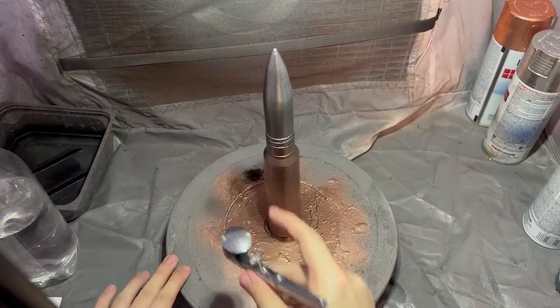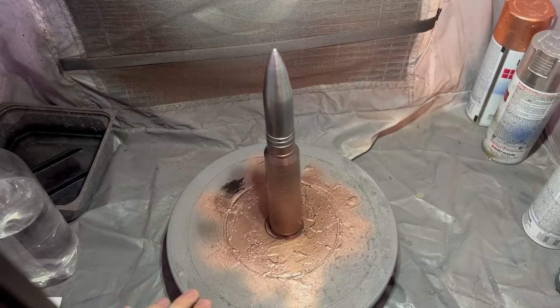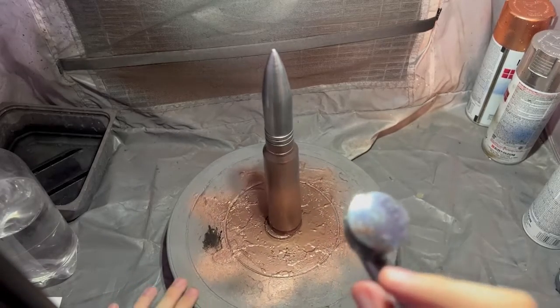I noticed that even down here on these edges, the droplets are forming, so I need to be more careful about airbrushing that area and give it time to dry.